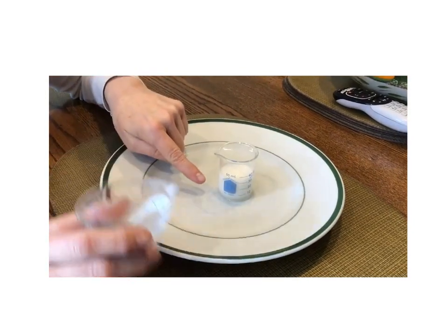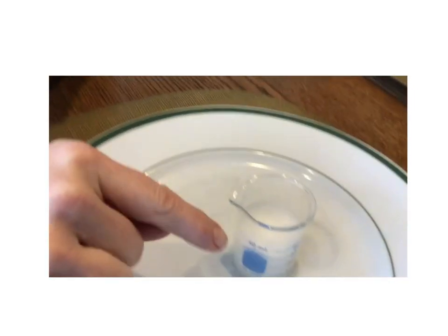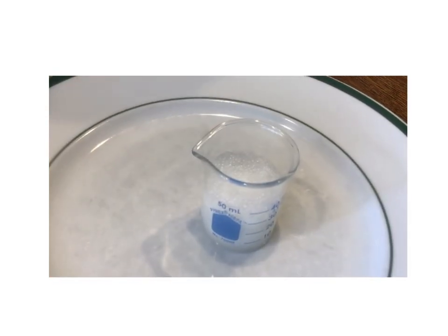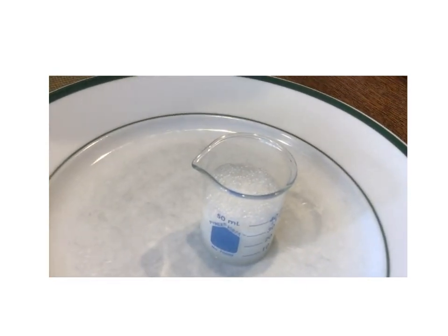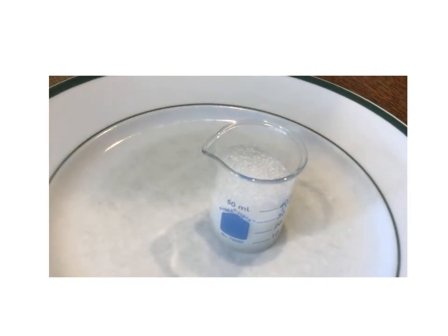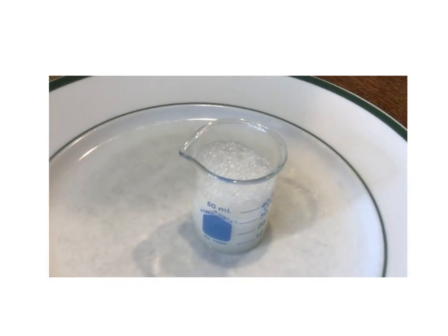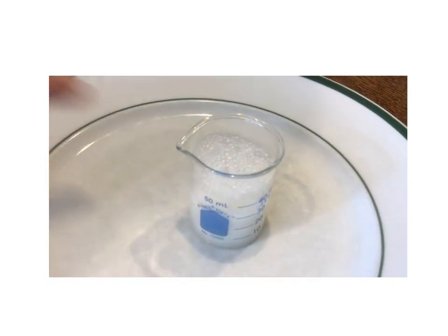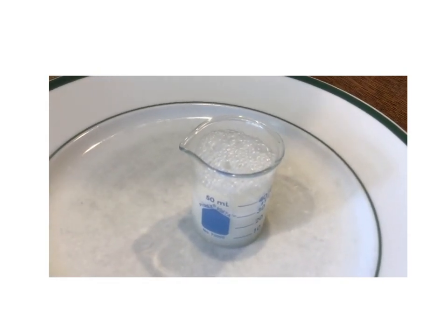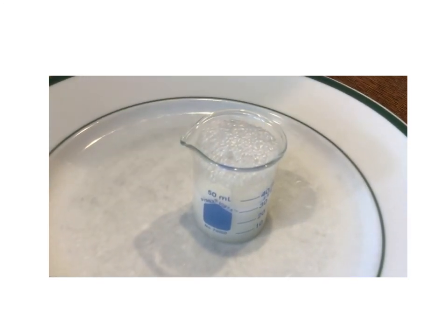And as you get closer, you can actually see all the bubbles, right? You can see all the bubbles. That's the oxygen coming off, and that's the oxygen that would be going into the balloon. And once that oxygen is in the balloon, then we would measure how much is produced. And you can see that the longer it sits there, the higher the bubbles go. We could have actually measured the height of the bubbles after a certain amount of time. That also would have helped us. There are all kinds of different ways of measuring this reaction, but we're going to be using the lab that uses the balloons.